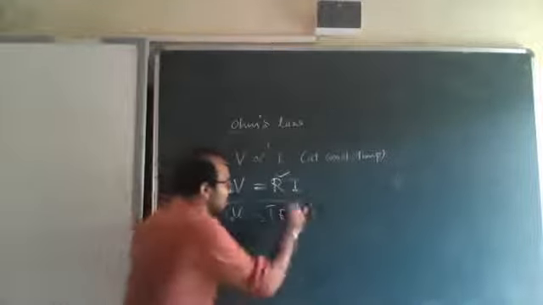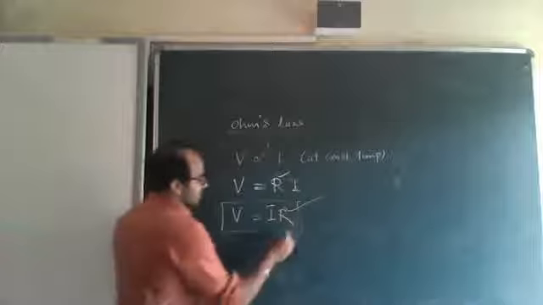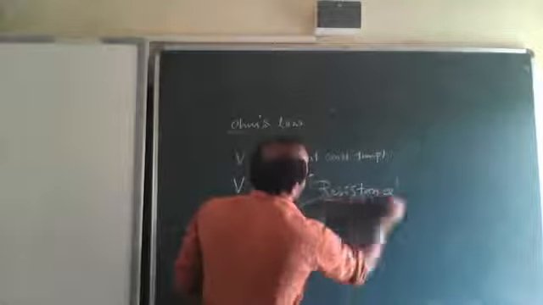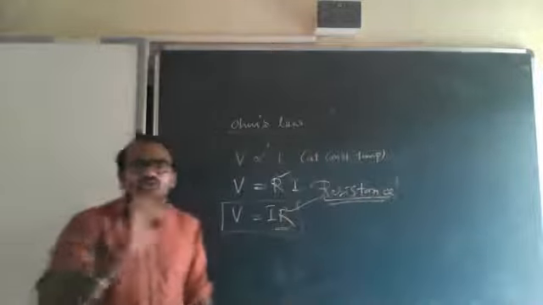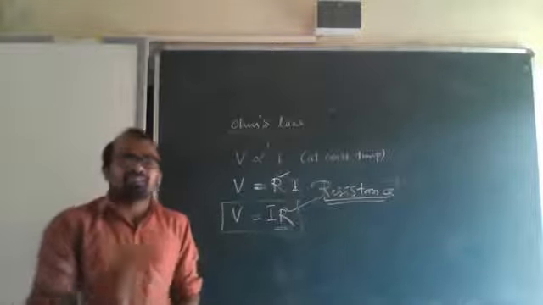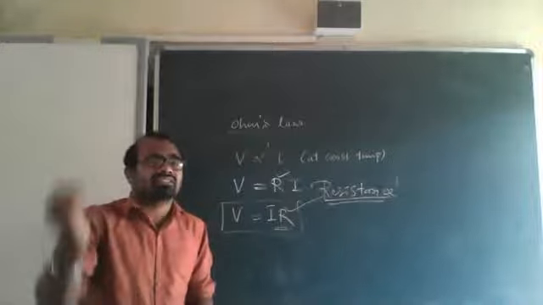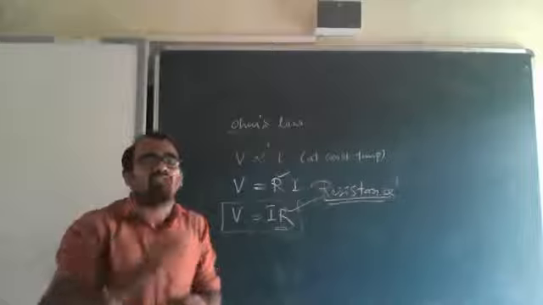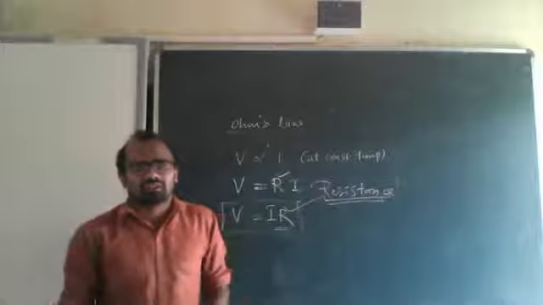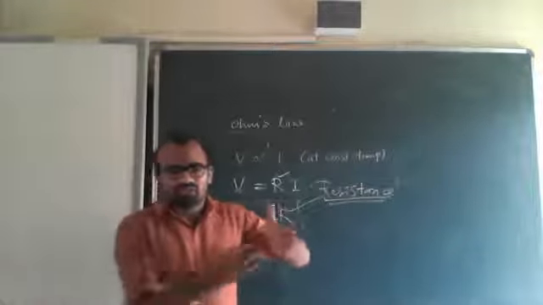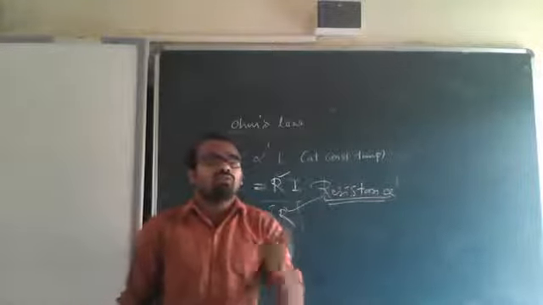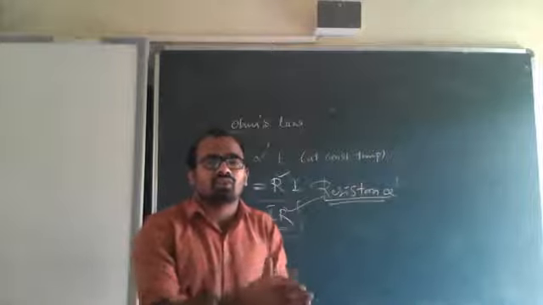Now we learn about resistance. So what is R? Here R is resistance. What is resistance? Resistance is nothing but the opposition offered to the flow of current. There is a flow of current, but some quality present in the conductor resists the flow of electrons. For example, if you are standing in a river, the water is flowing this side, you are moving the other side, that means you are opposing the flow of water.